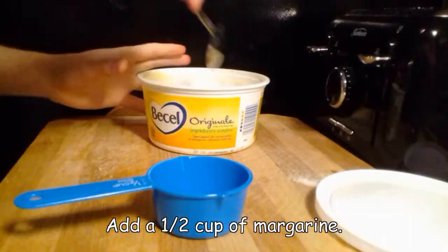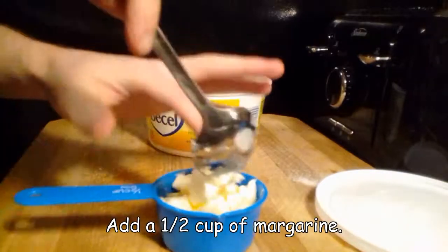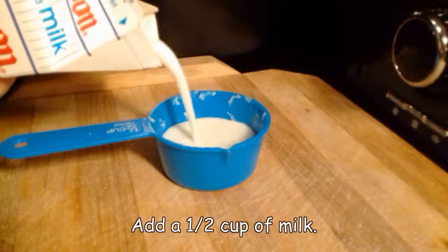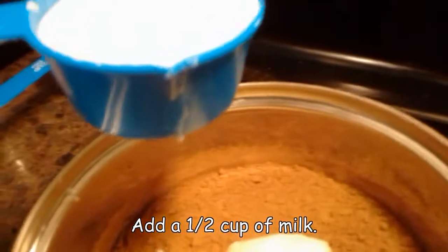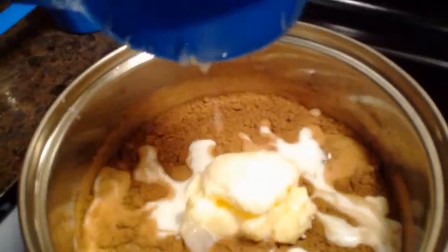Plop half a cup of margarine in next. It's a bit hard to fill the cup with this, so maybe just mush it and heap it a bit. You won't have the same trouble with milk though, it's a liquid, unlike whatever the fuck margarine is. Carefully pour it into the pot without spilling like a huge idiot. Half a cup of that will be enough. I prefer Bay Cell margarine because I'm not a subhuman.